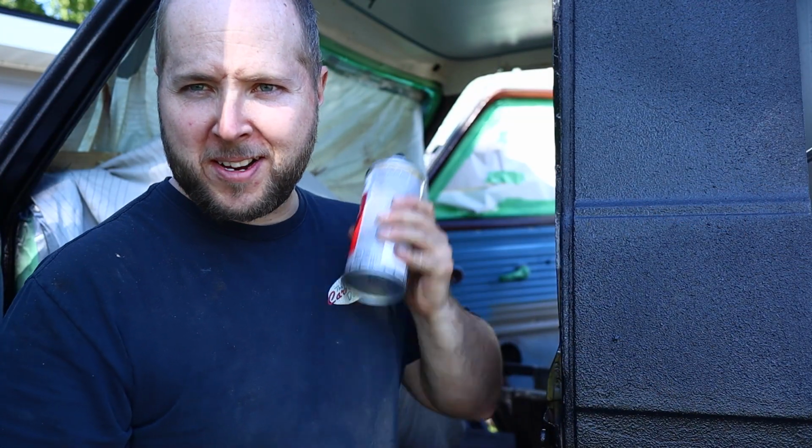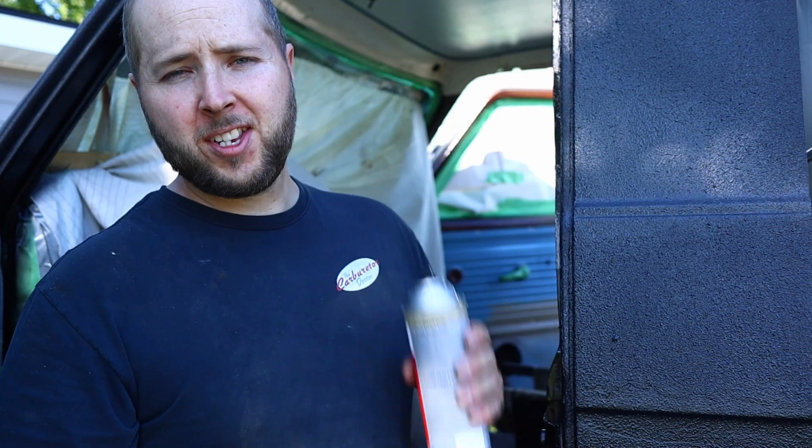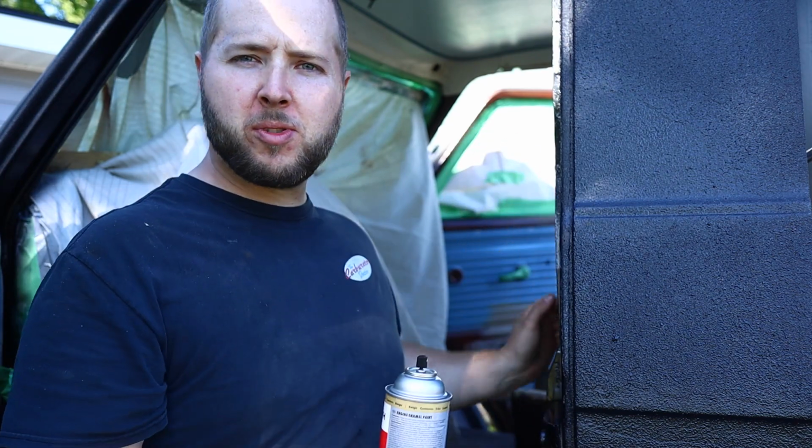And you'll notice behind me, the cab has been completely gutted, stripped of everything. All the components we've installed, everything. The seats are out, the backup camera's out. Everything's taped off, wiped down, washed down. And we are gonna do a little bit of painting.